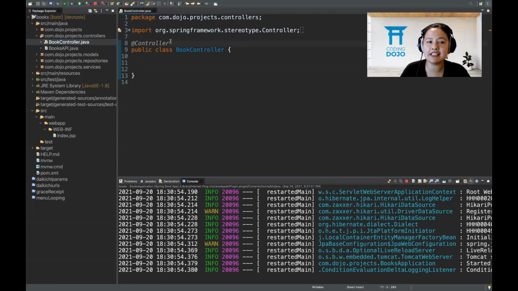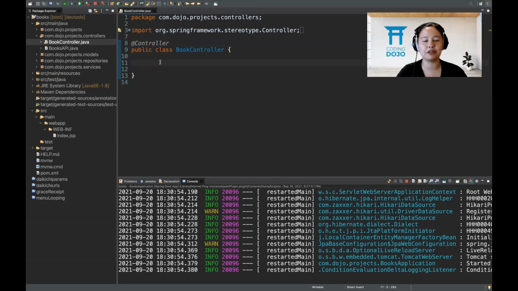Now, notice it is an @Controller annotation, right? The difference between the REST controller and our regular @Controller is that the REST controller will respond with raw data, so JSON or string literals like we did in prior assignments. Now an @Controller is going to respond by rendering a JSP page, right? So we actually will return a string that is the name of that JSP file for it to be rendered.